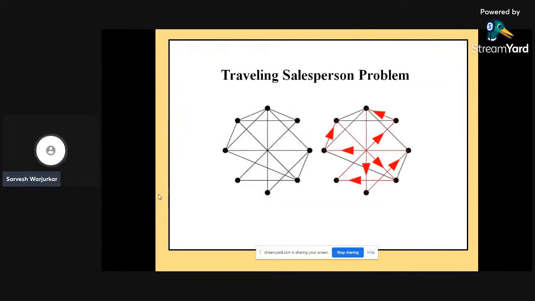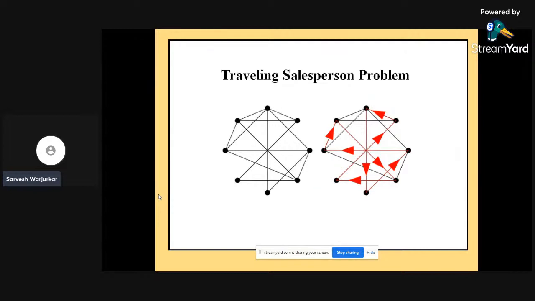Next important problem, now we'll go with the traveling salesman problem, the dynamic programming approach. We are going to cover the traveling salesman problem as well as one more algorithm on dynamic programming, and lastly we'll go with merge sort.